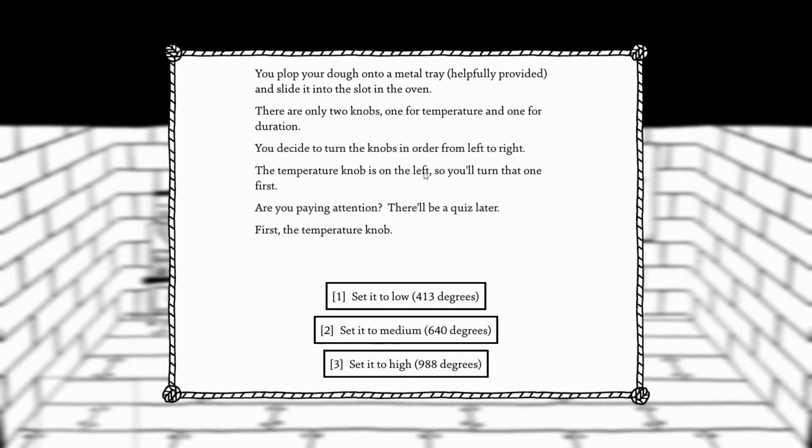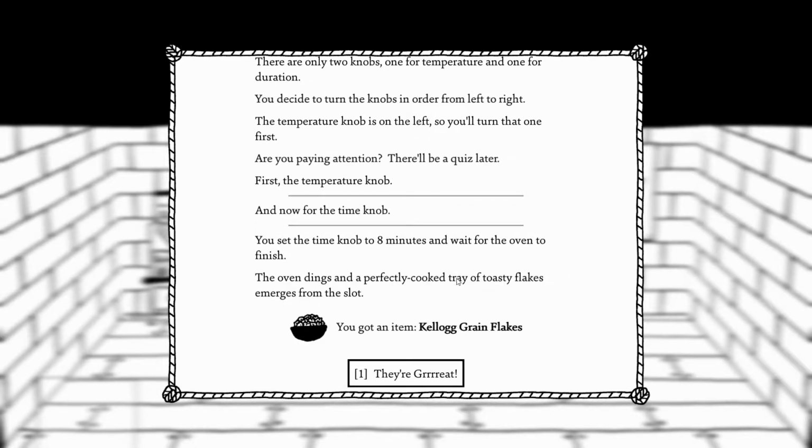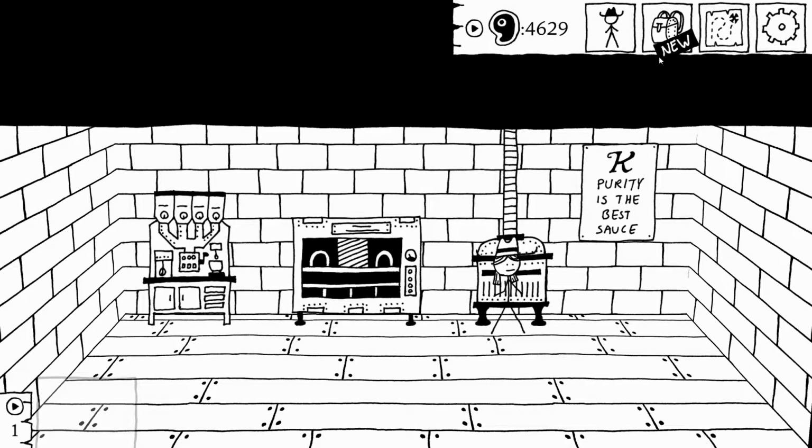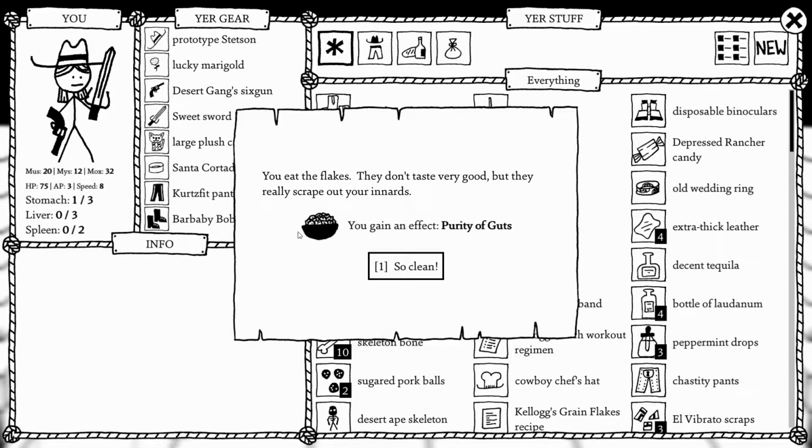Insert flattened dough. Let's see. 640 degrees for 8 minutes. Kellogg Grain Flakes purifies your guts. They're great. Purity of guts. Okay.